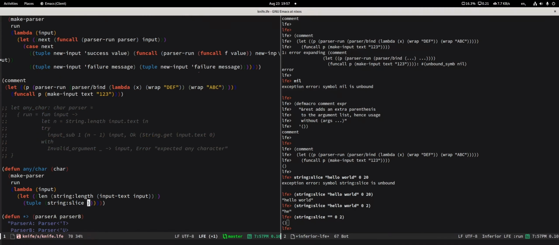Then we do the input text, pass the start, and then pass the length minus 1.